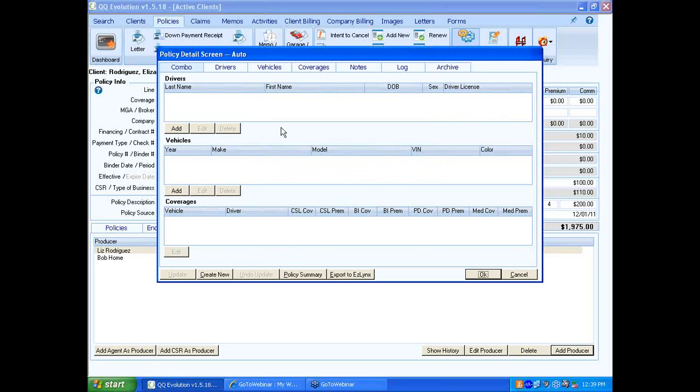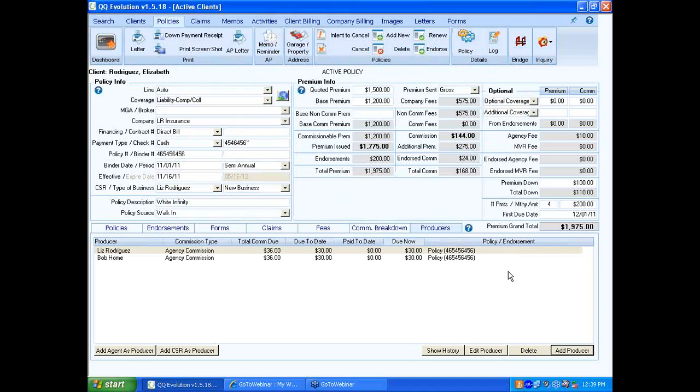Also, with the homeowner's policy, you will need to make sure that you have the homeowner's application form completed in forms so that all that particular information pertaining to the homeowner's quoting process can be transferred over to those raters.